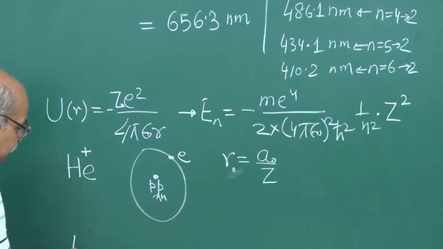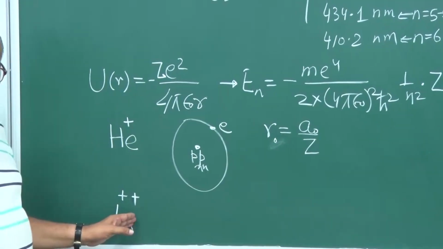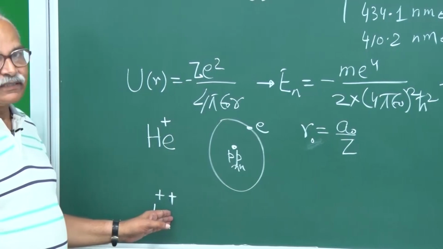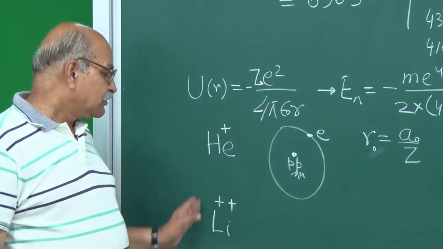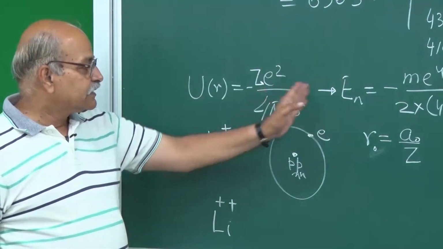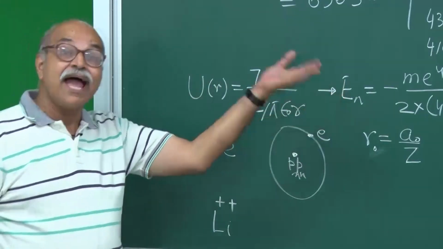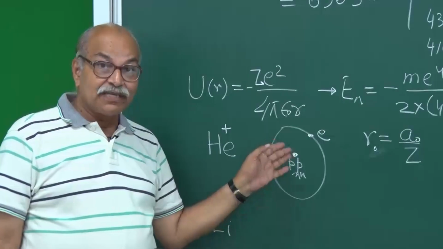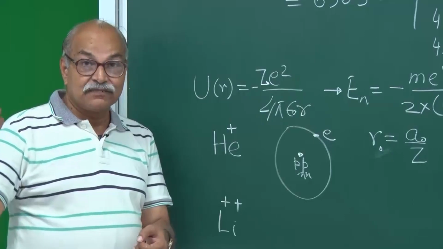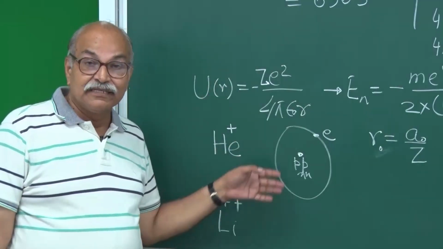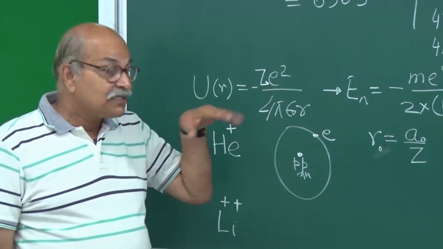You can have lithium double plus. Lithium has 3 protons and neutrons and then 3 electrons. 2 of them if you take out, you get this lithium double plus. For this ion also you get energies and radii, all those things, using circular orbits and Newton's law, m v square by r is the force towards the center, and all those things you can work together with the quantization L equal to n h cross, and you get the right things.